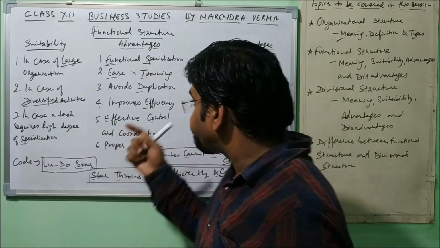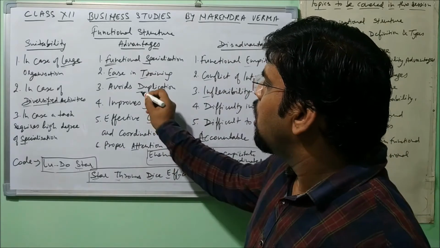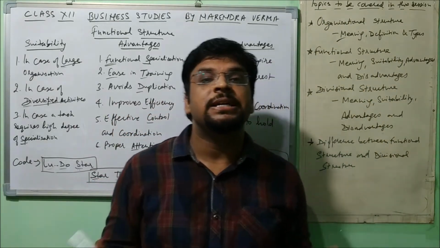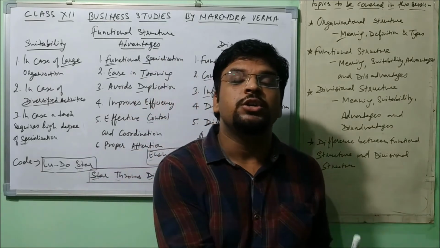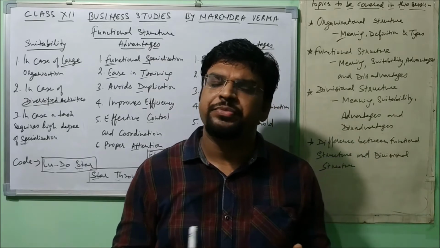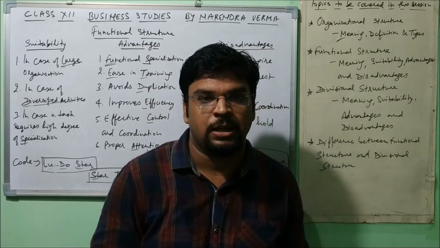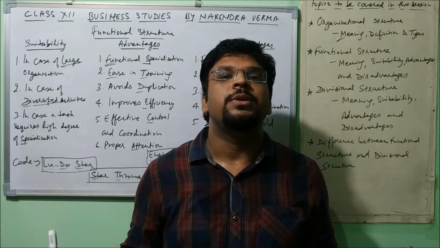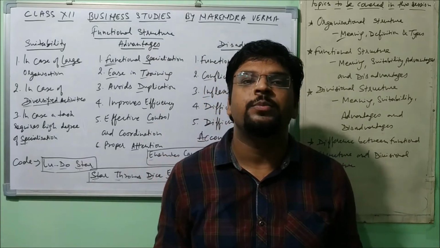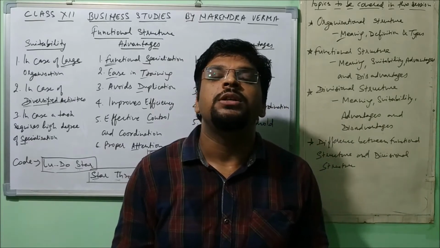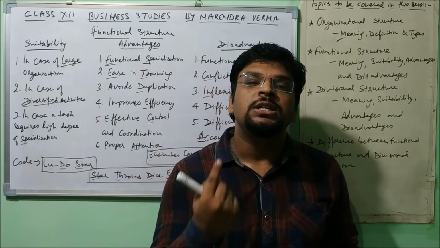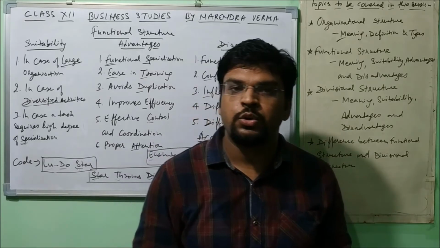Understood? Now, another advantage is what? Avoids duplication. Yes, because the jobs are already clear, and similar jobs have been put into different departments. Now nobody is confused about their role, so there is no duplication of efforts. There is clarity about it. The people know what they need to perform and they perform only that job, right? One person is not engaged in performing two natures of activities. He is engaged only in performing a single nature of activity. Understood?